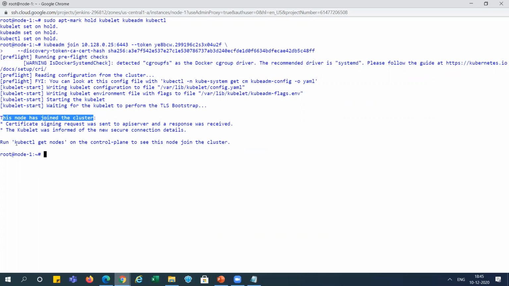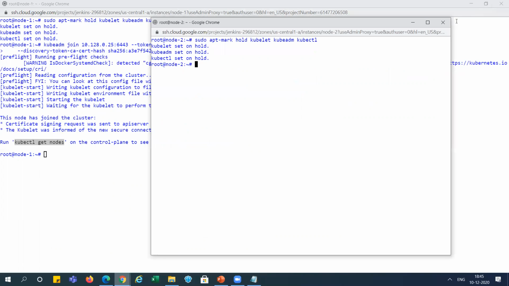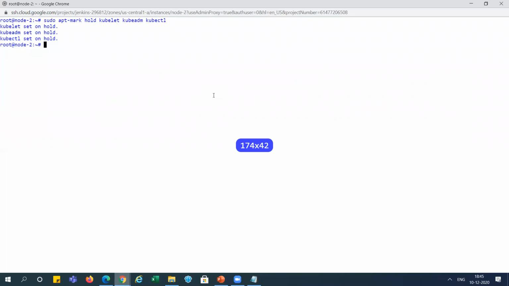Okay, now it is showing to run this command on the master machine and check whether the node is connected or not. But before doing this, I need to run the same command on node 2 so that this node also joins the same cluster.